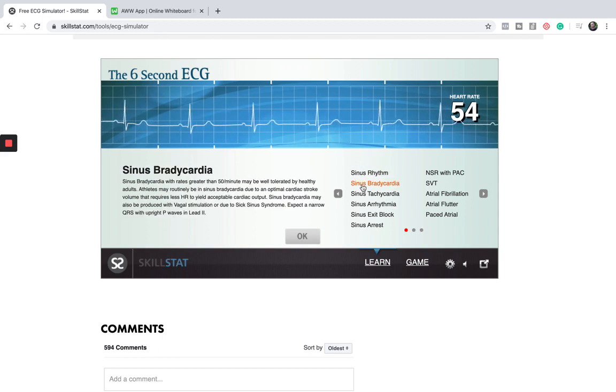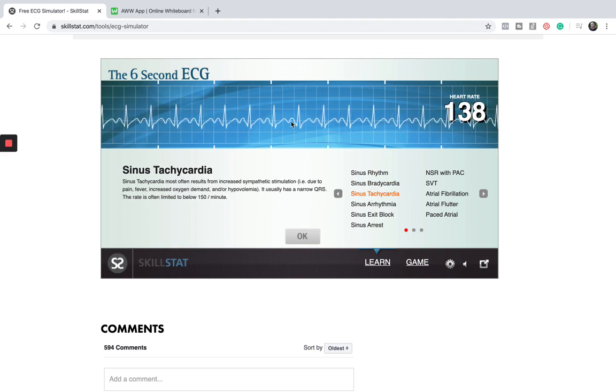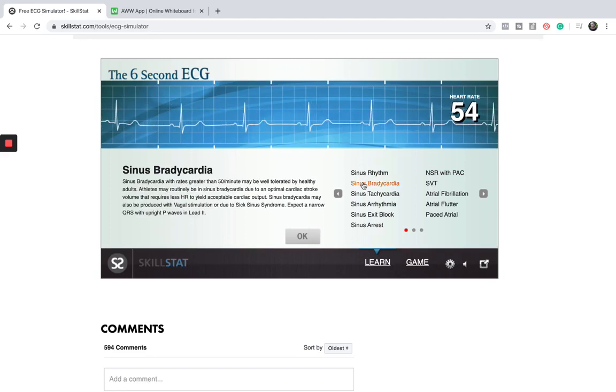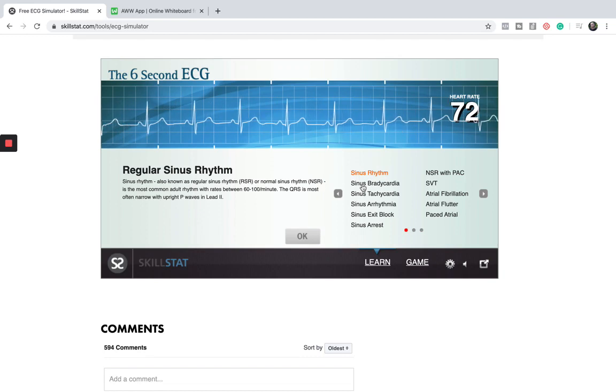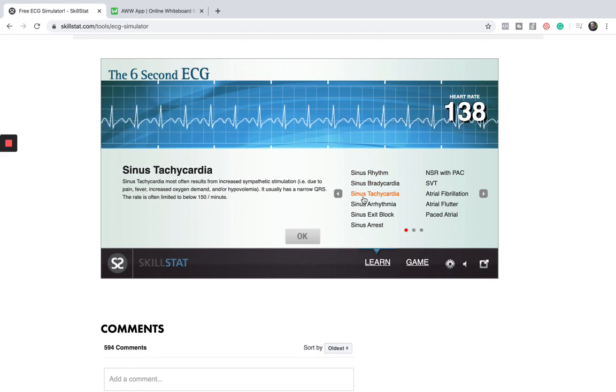Now the only thing that changes here in sinus bradycardia is, look, it's the same thing, P, QRST. The only thing that's changing now is you can see here, it's just lower, okay? Just a lower heart rate, that's all. Now sinus tachycardia, it's the same thing, notice. P wave, QRS complex, the T wave. But notice it's faster. So these R waves are closer together. See the difference? See how they're more spread out? So 72 heart rate, 54, sinus tach.